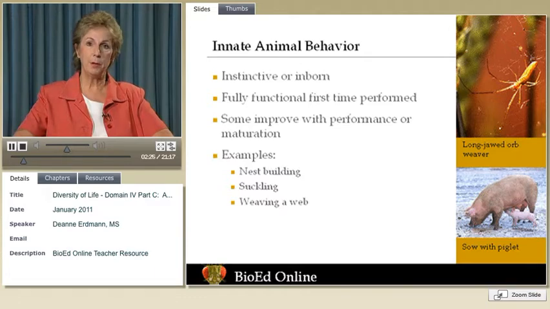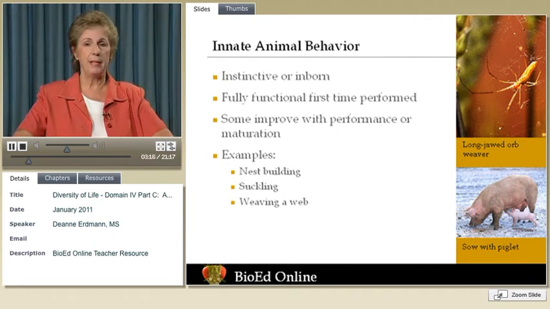Thus, there can be some improvement, but sometimes that improvement is just physical maturation. An example I can think of is birds learning to fly. You see a baby bird or a fledgling leaving the nest for the first time, and they're a little bit awkward in that process. They kind of flap to the ground, they rest before they start attempting to hop from tree to tree or do short little flights. Well, there was an experiment done where birds were kept in a cage and their wings were tied so that they couldn't practice until they were more mature. And when they were released, they were able to fly normally. So in this particular case, it's not really learning to fly, it's as much the physical maturation of the muscles and the neural connections.